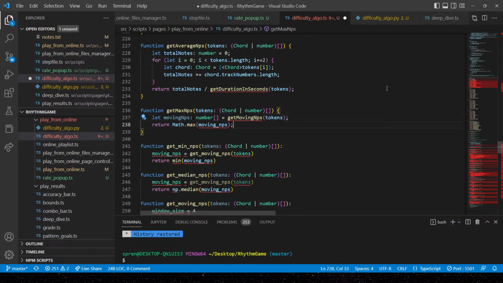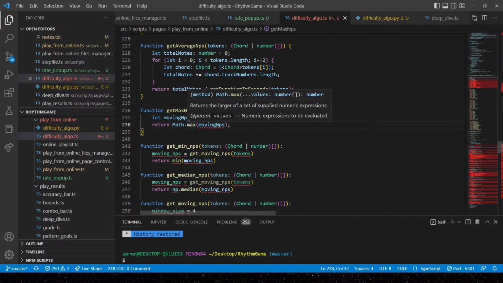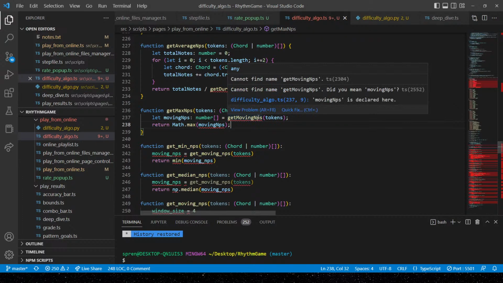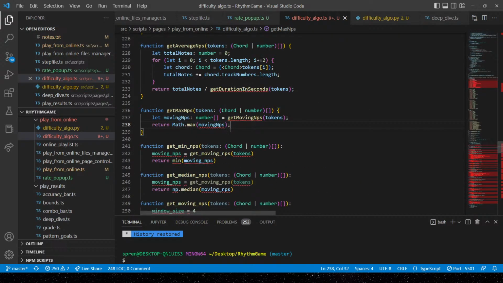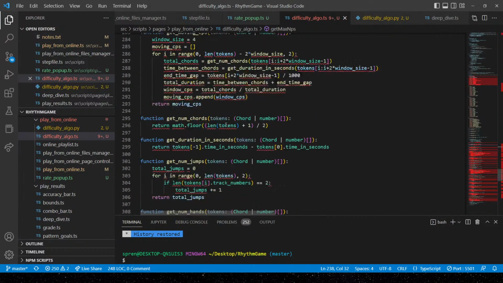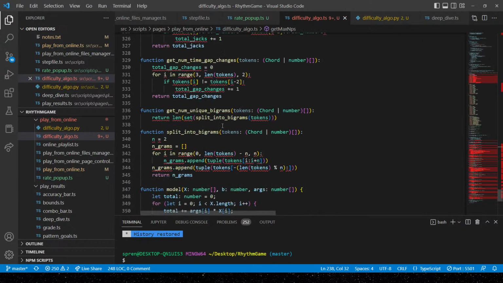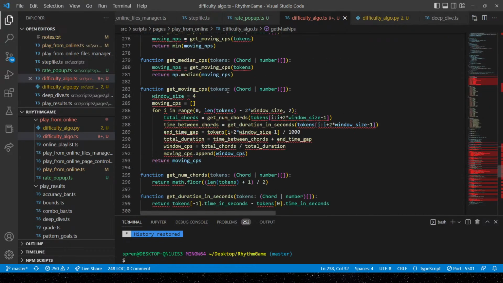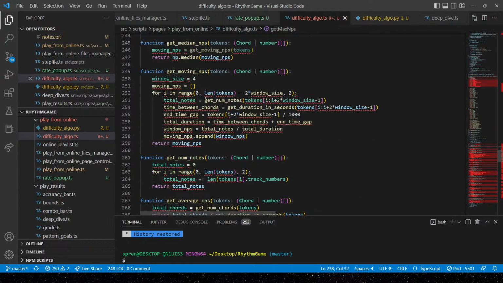What's wrong here? Get moving CPS, get moving NPS. You return an array, right?